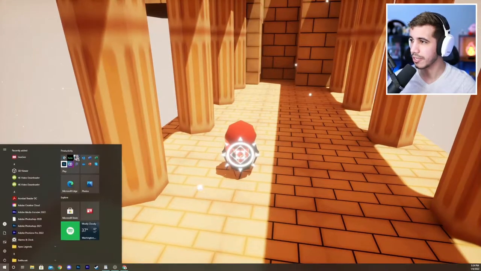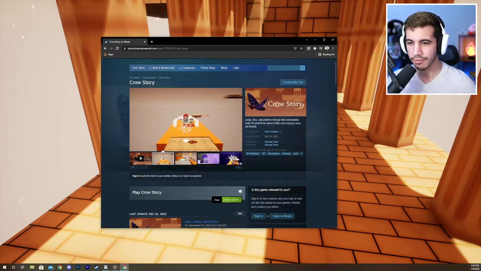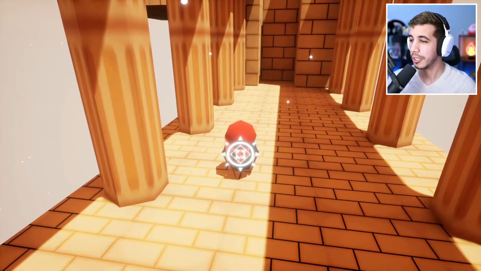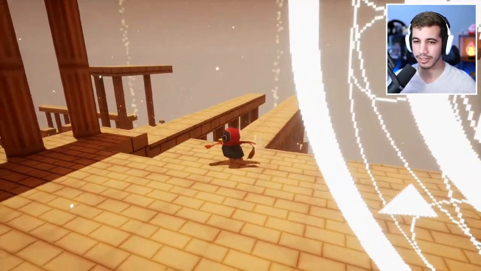Let me just pull up the Steam page real quick. Right. So it says it right here. Jump, dive, and platform through this minimalistic indie 3D platformer about a little crow trying to save his friends. Progress through a series of levels in this 3D platformer to reach the top of the tower and discover the mysteries, the celestial owl, and the fate of Kuro's friends. My friends are dead. That's what's going on.